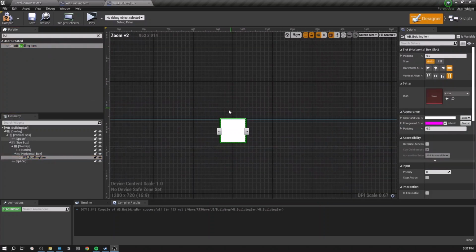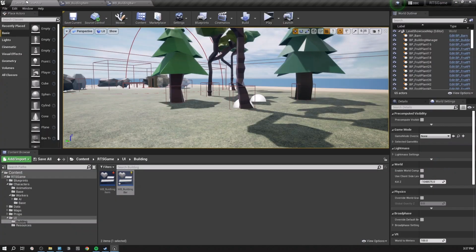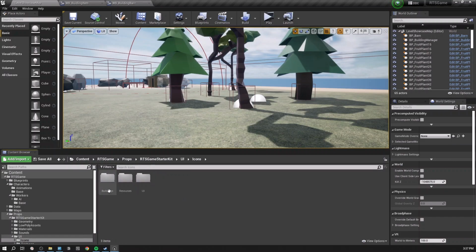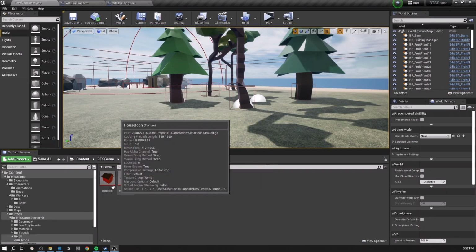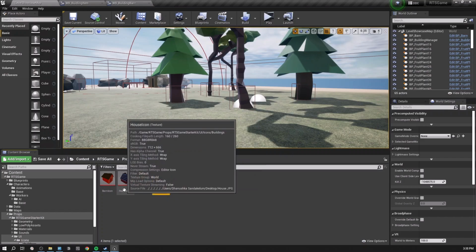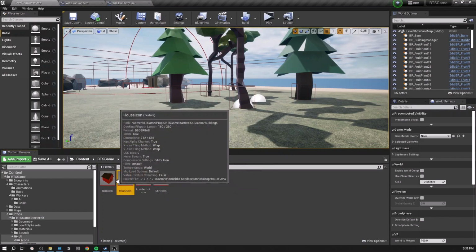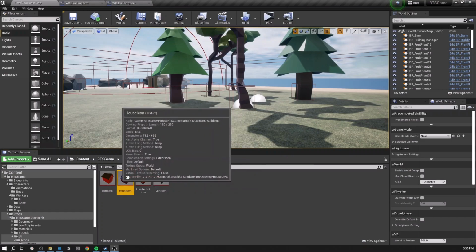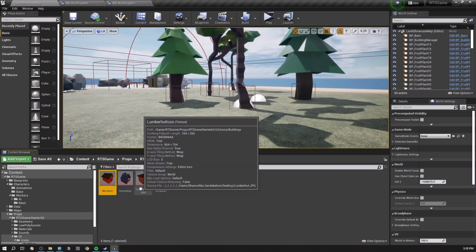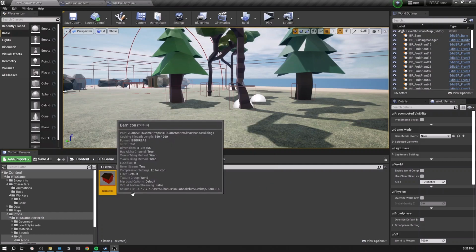Okay, and there are several icons in our props, RTS game starter kit, UI, icons, and building. So these are the 4 types of resource buildings that we have. Currently we have these 3 types of building, and later on we are going to add a house as well to generate some income and generate some coins within the game. But for now we have these 3 resource buildings.